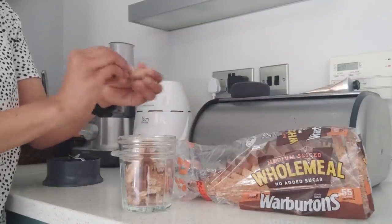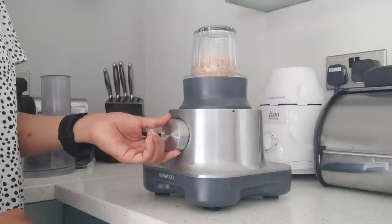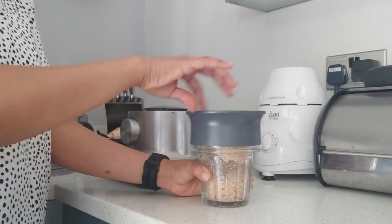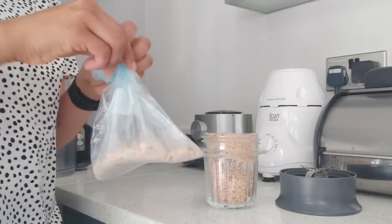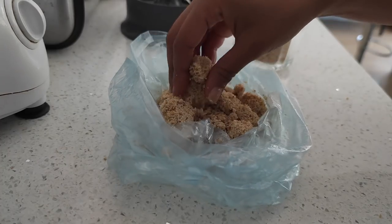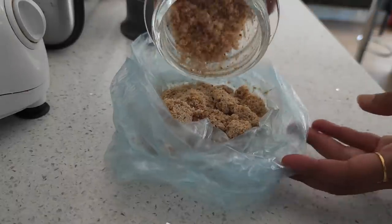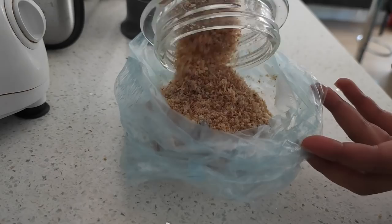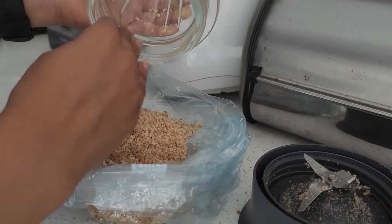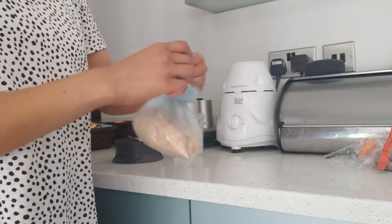So what I've started to do is to tear down the slice into a mixie jar and get the crumbs done and transfer it straight away into a freezer bag. Now, I already have some breadcrumbs from last time and I'm going to continue using the same and combine today's breadcrumbs into this, which goes a long way to last. And these breadcrumbs are ready to use as and when needed rather than buying them from supermarkets.